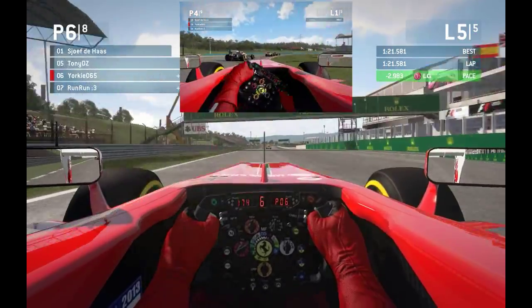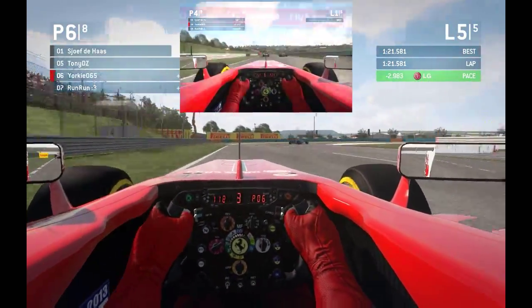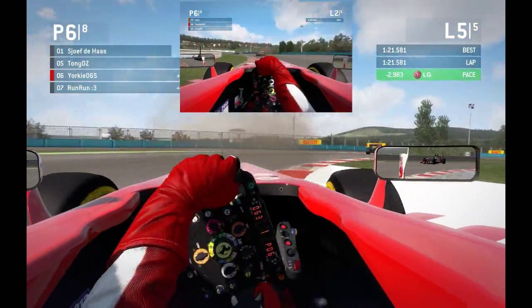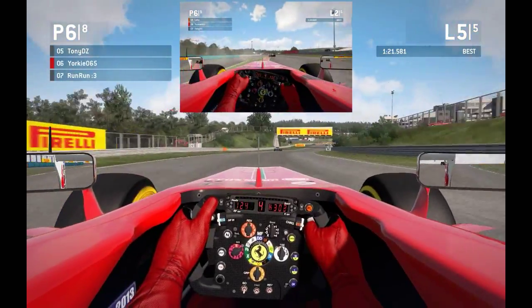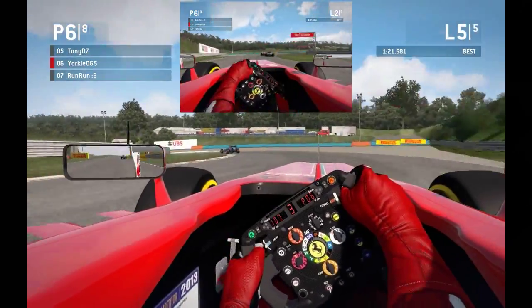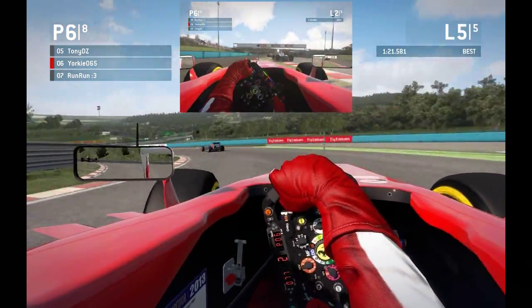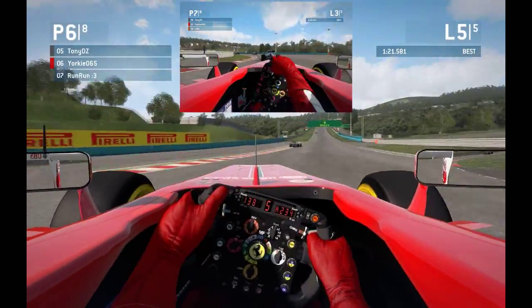Obviously, it's very, very flowing. The corner's very, very quick. It has virtually no braking zone to take advantage of, and the apex speed is very, very high. There's pretty much only one line to go through there, and obviously I made it with no contact and not running wide off the track on the outside. So I was very, very happy with that.